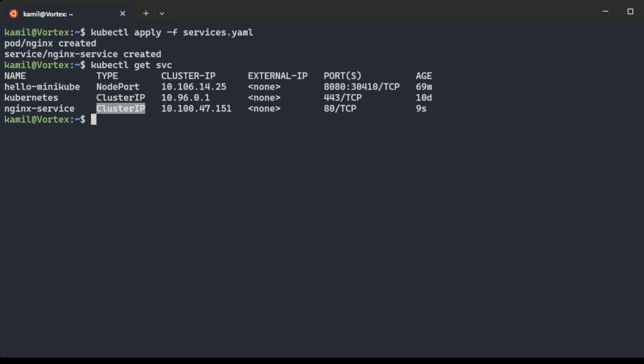So this is pretty much it in terms of how to run it. But if we want to then expose it, there's a simple command we can run, which I'll show you just now. So we can just do it with this command, kubectl expose service.